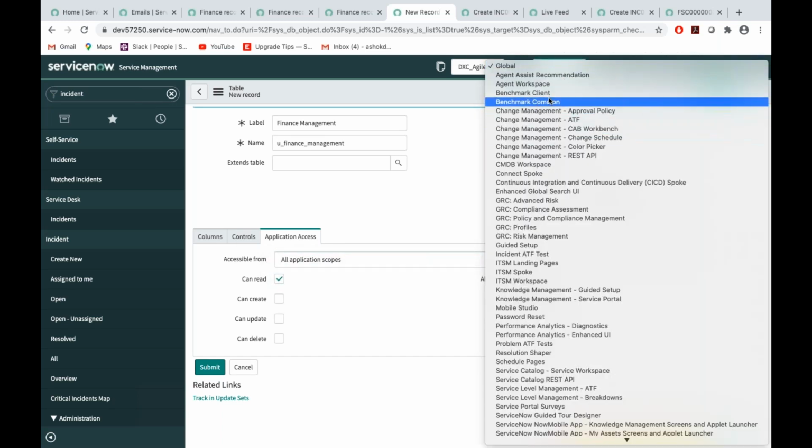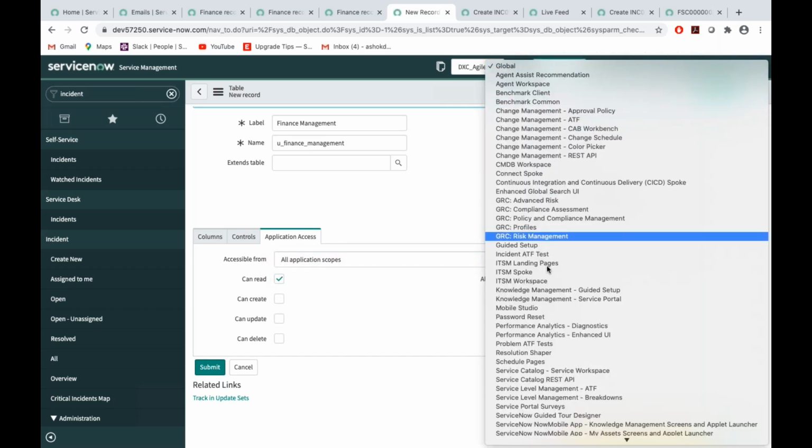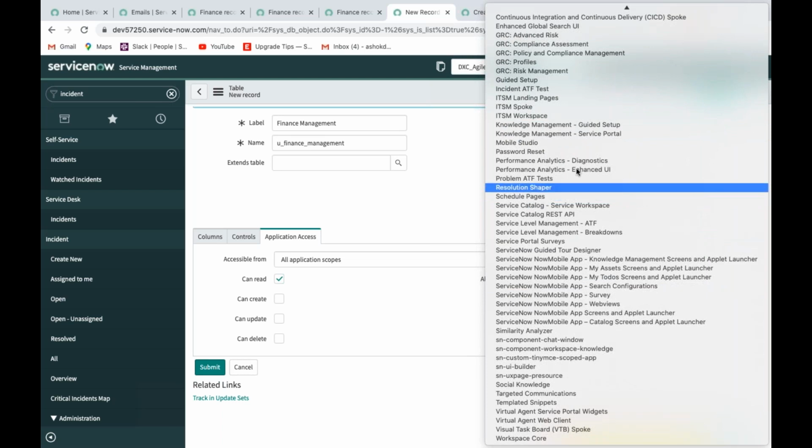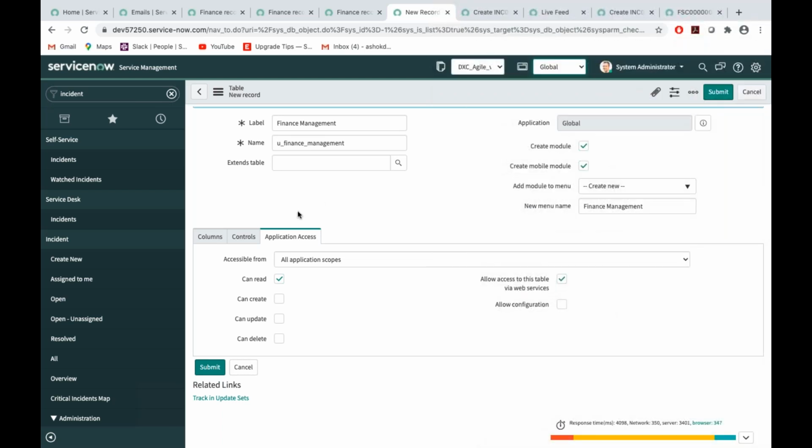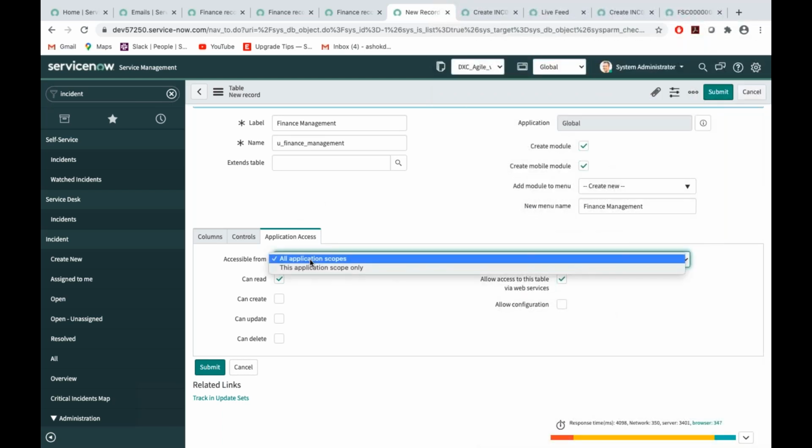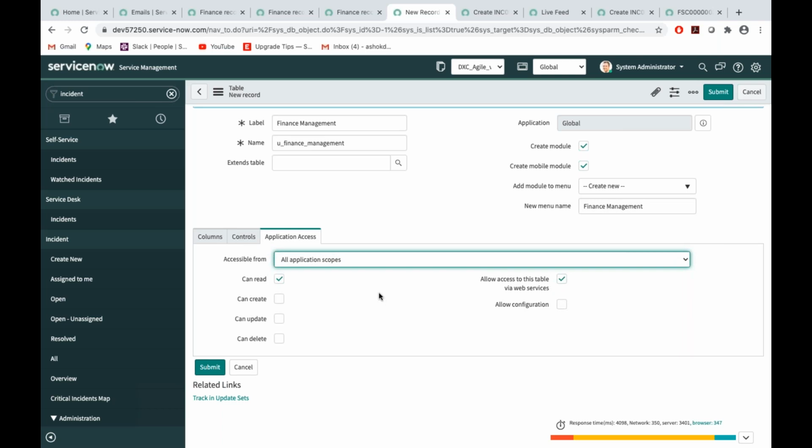We have the remaining applications like benchmark client, benchmark common, change management. All the applications can access this table if you make accessible from all application scopes. If you make it this application scope only, then only global tables can access it. Other tables will not.